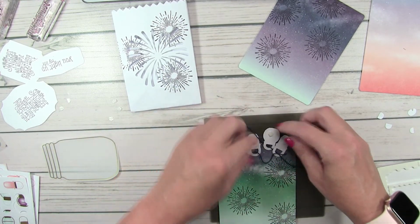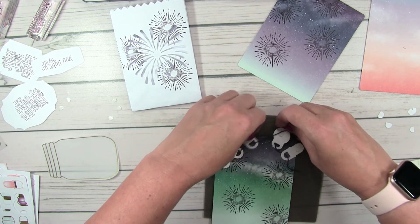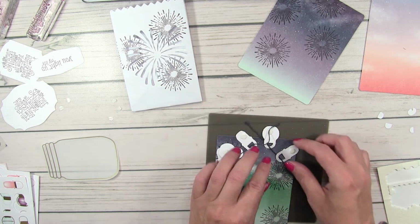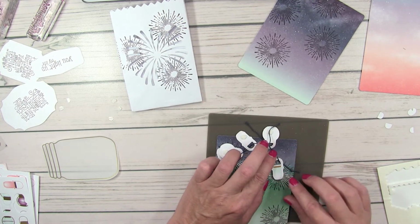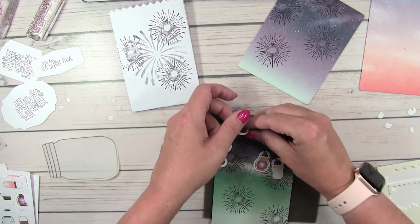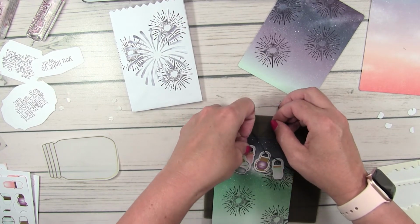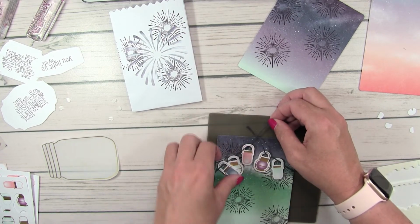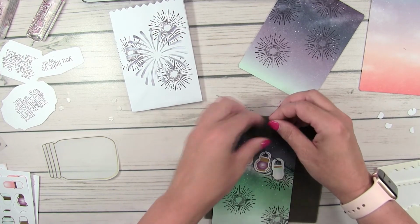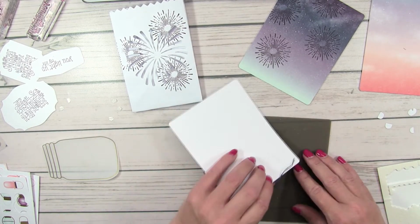Okay, so these two guys, I just want to make sure that they're spaced right, because these two pieces of baker's twine are going to kind of go up like that. So then we'll just flip the lanterns over so they look like they're hanging. I'm going to continue on with that one, and whoop, that one. There we go. All right, so then I am going to take these two strings and attach them on the back with one of those.